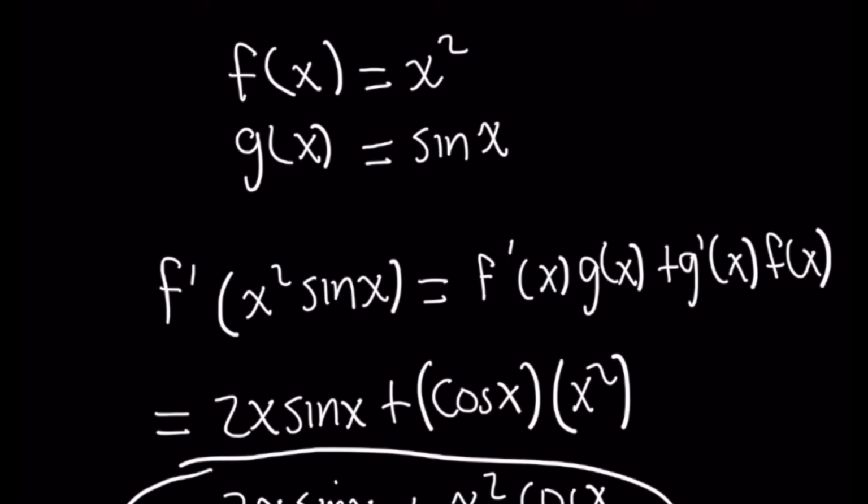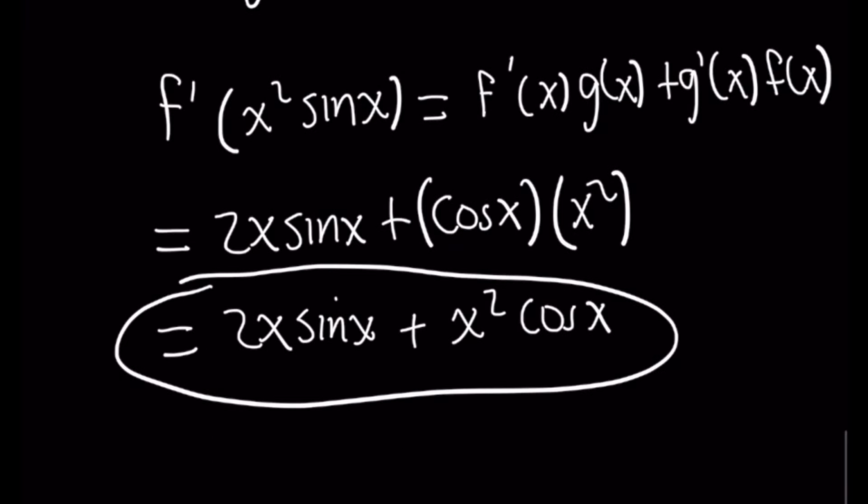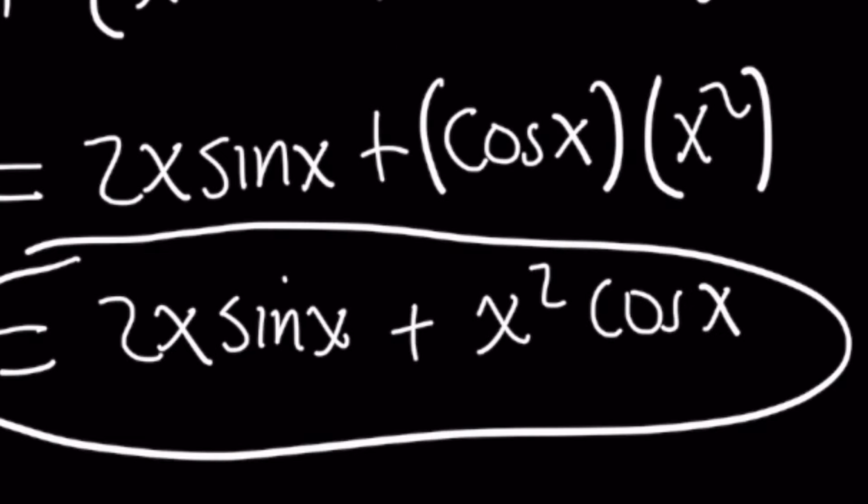So for the left product, f prime of x, g of x, you would have the derivative of x squared, which is 2x, times the original g of x function, giving you sine of x. And then you're doing a similar thing on the right product, but now you're taking the derivative of the other function, which is sine of x, and multiplying it by the original f function, giving you this final answer of 2x sine of x plus x squared cosine of x.